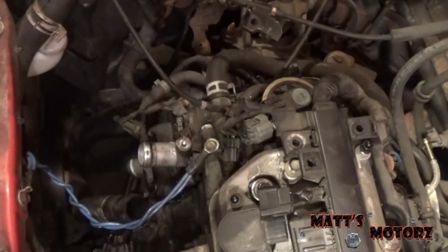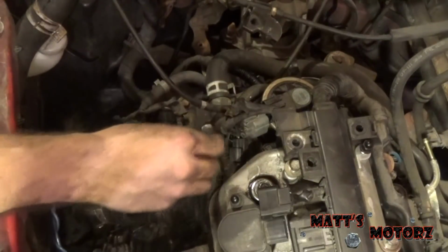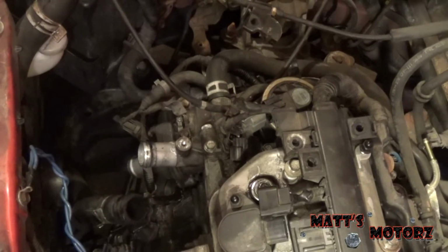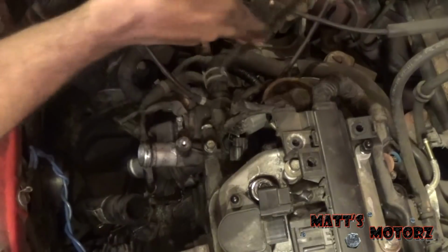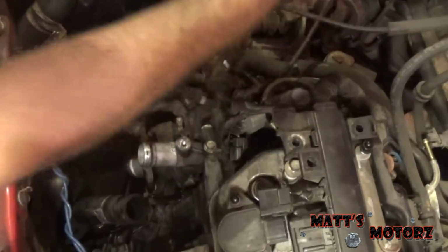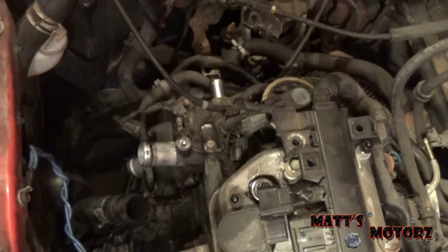Okay, we got this ground. That's a 10. Move that. Back in. So now we got another hose over here. Break that seal by twisting it, and then it should come off. There we go. And we have another hose right here. Uh-oh.